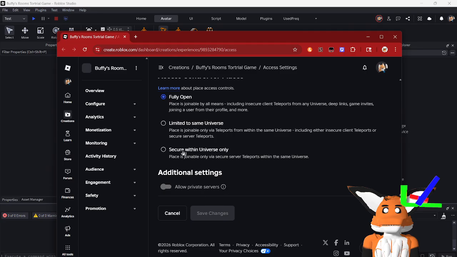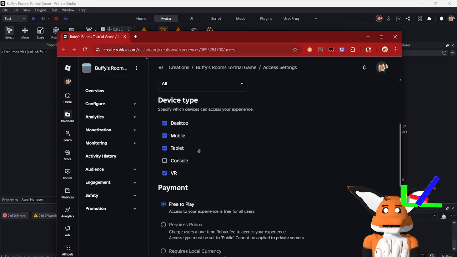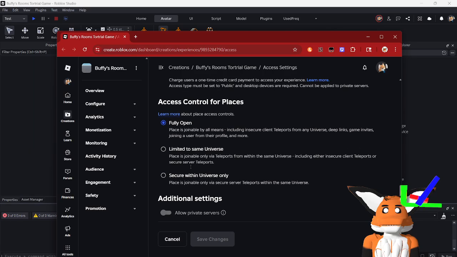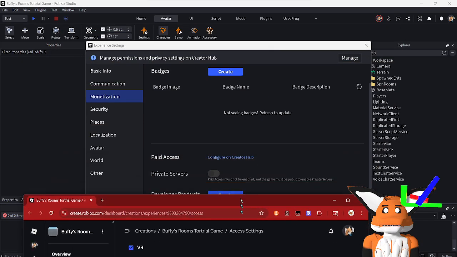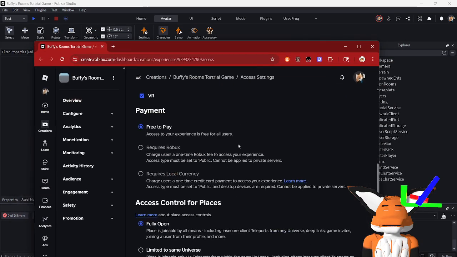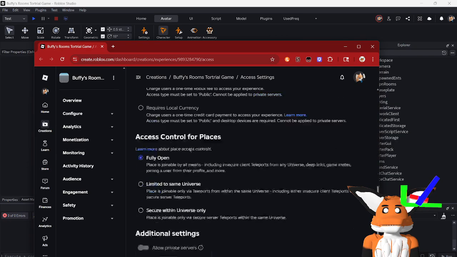What is wrong? Did I not fill out the thing? I could have sworn I filled out the thing. Play. Paid access. What is that? How do I disable it? Access settings, age, region.